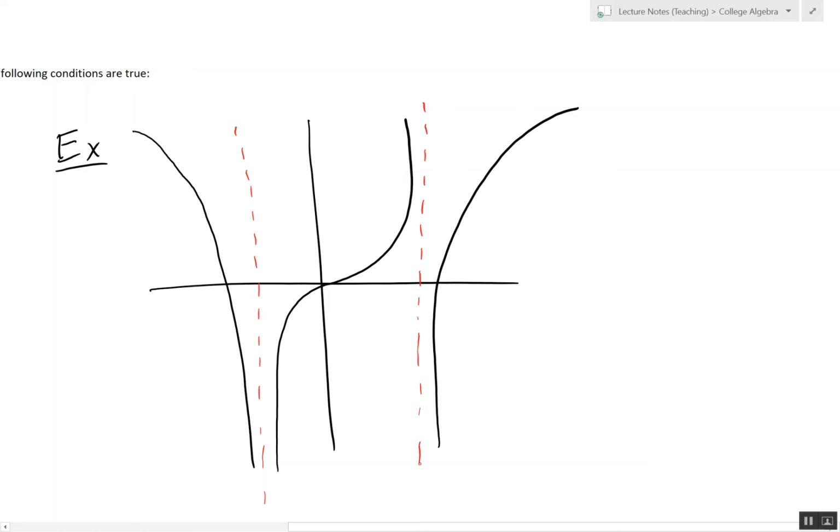And in a later section, we'll actually determine what causes the function to stay on the same side of a vertical asymptote as we cross it, or to end up on opposite sides when we get to the other side of a vertical asymptote. That will be the section on polynomial and rational inequalities. So that's a little bit down the road, but we will discuss this type of behavior.